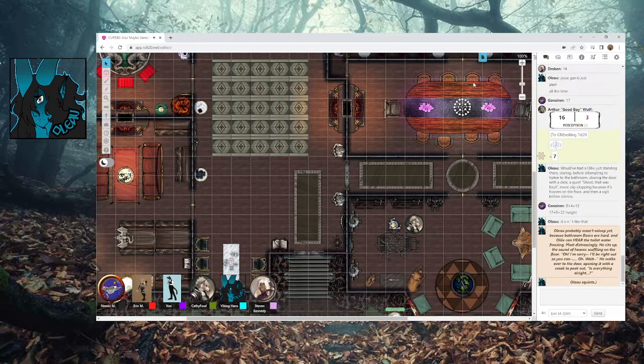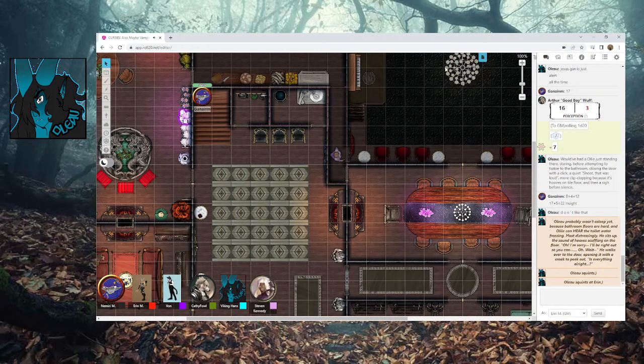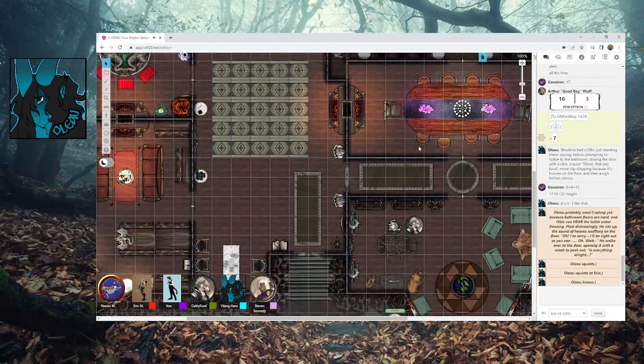Just head downstairs, and I'm not sure why. So I'm gonna go and make sure everything's okay. Alright, so while this is going on, Arthur, you did hear footsteps upstairs creaking. They didn't sound like they were coming towards the staircase as of yet, anyway. What are you doing?